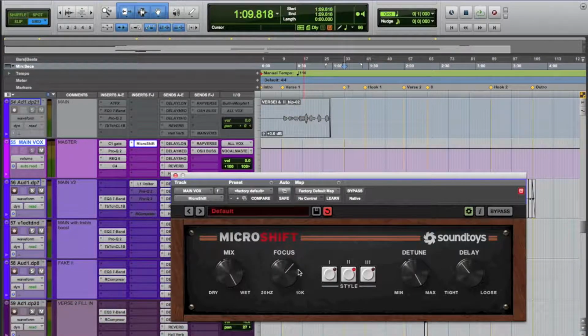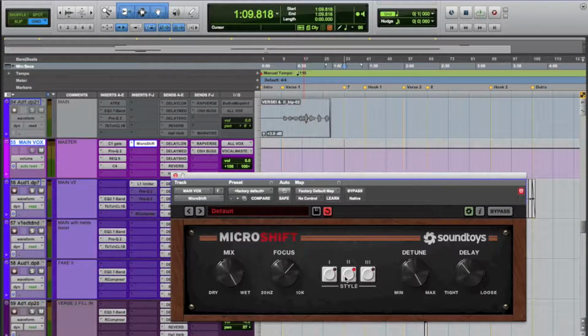The focus is sort of easy. It helps you just focus on a certain frequency with this effect and basically kind of gets rid of the mud, okay? So you're going to use this to really get rid of the lower frequencies on this effect and help keep it focused more on higher energy. So it's almost like a built-in filter in a way.